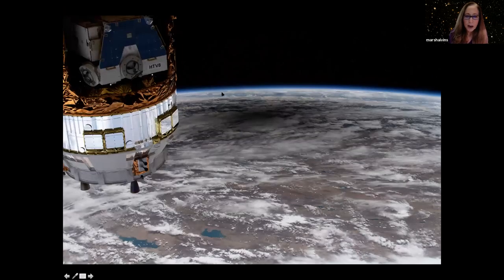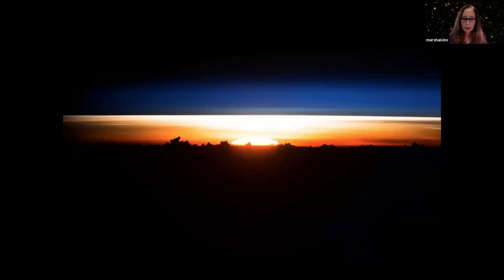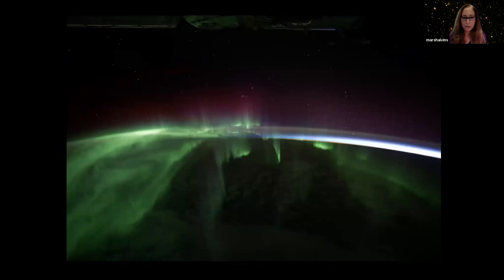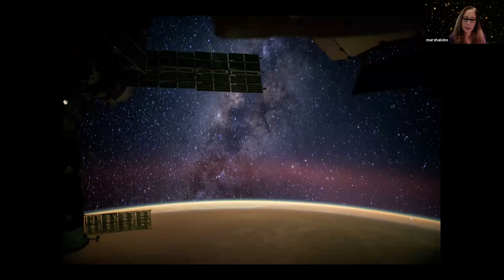Here was the shadow from the eclipse that happened a few weeks ago. We orbit the Earth every 90 minutes — 45 minutes in daylight and 45 minutes in darkness. That line between daylight and darkness we call the terminator line. So 16 times a day we see the sunrise and 16 times a day we see the sunset. Because we fly at a high inclination, we have the opportunity to see the northern and southern lights — the aurora. These are real pictures taken from the space station, and when you let your camera see, you can even see into the Milky Way galaxy.